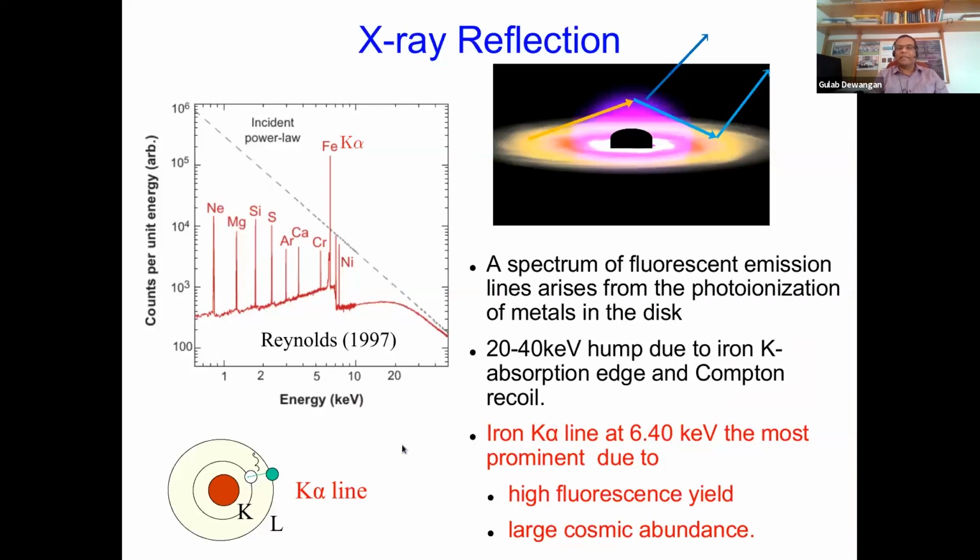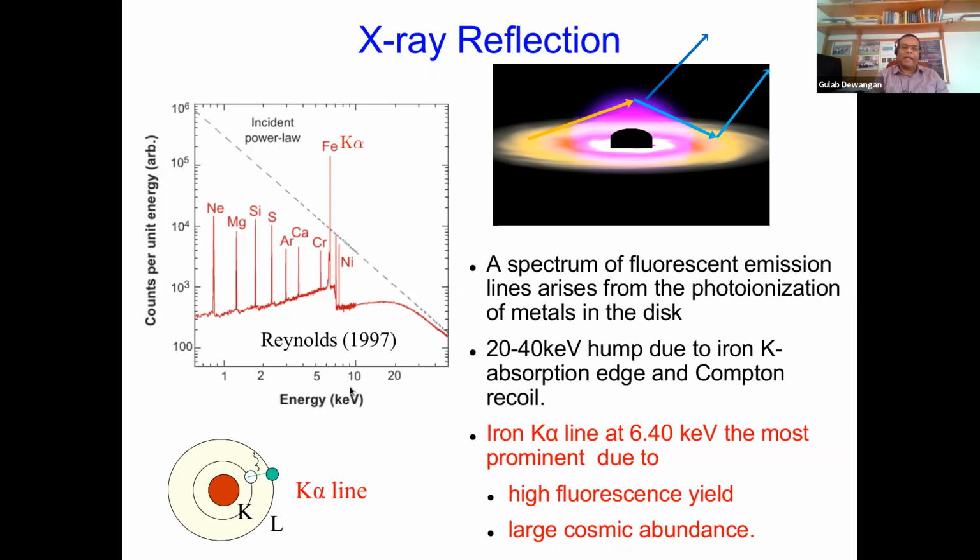So the basic physics is like this. We have this hot corona, and the emission from this hot corona is illuminating the accretion disk, and essentially the X-ray photons in the illuminating component are interacting with the disk material. Given the temperature of the inner accretion disk, the accretion disks are partially ionized. Hydrogen will usually be ionized, but the heavier elements will not be fully ionized. So you have the K shell, L shell, M shell electrons, etc., attached to the atoms of the heavier elements.